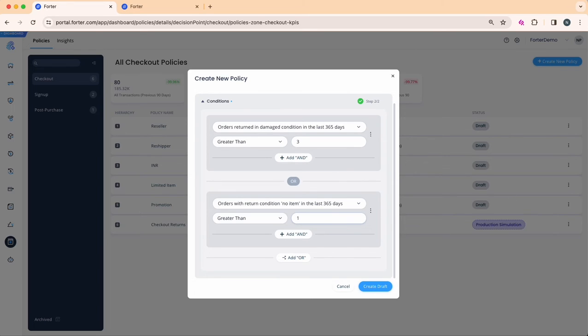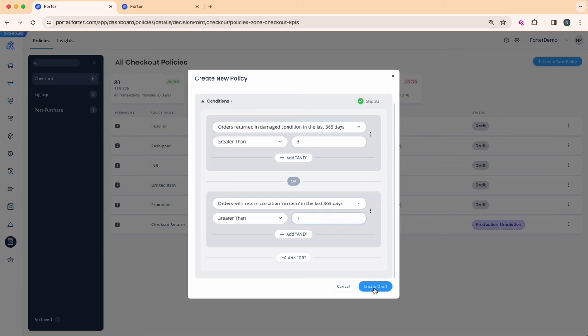This is a real policy example used by our merchants to block any identity that has taken advantage of their customer-friendly returns policies. It will decline transactions from customers who have returned a damaged item 3 or more times within the last 365 days, as well as any transactions from customers who've returned at least one empty box within the last 365 days. Implementing policies like this means you can prevent bad customers from taking advantage rather than having to remove the policy completely, giving your good customers a poor experience.